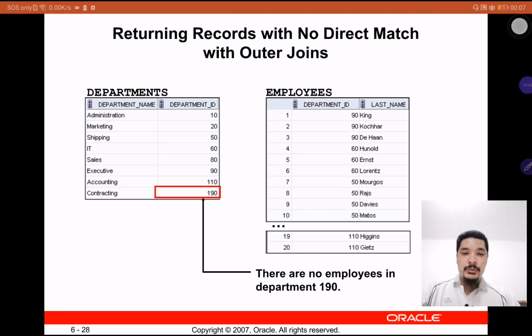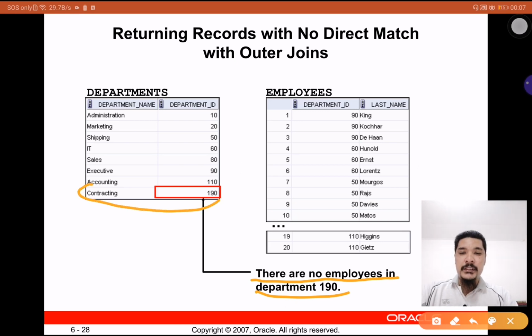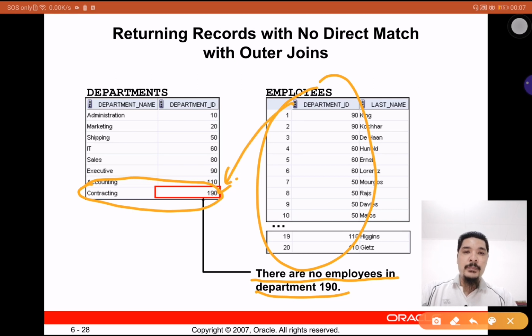We have one department here, contracting, and the department ID is 190, but based on the data here, there is no employee in this department. In this situation, there is no direct match with the records.